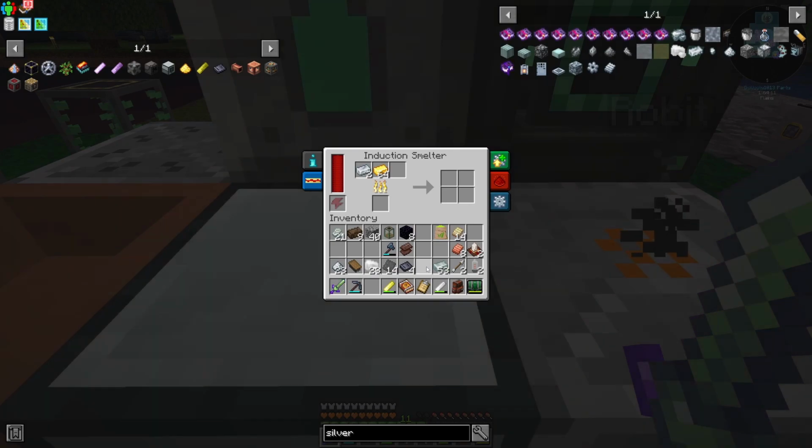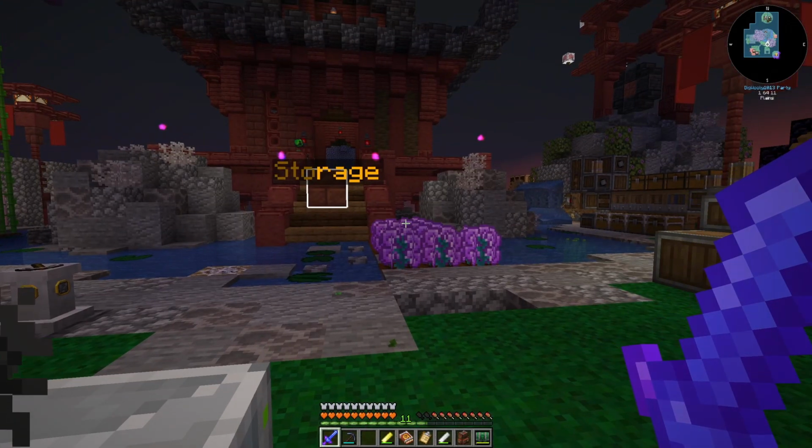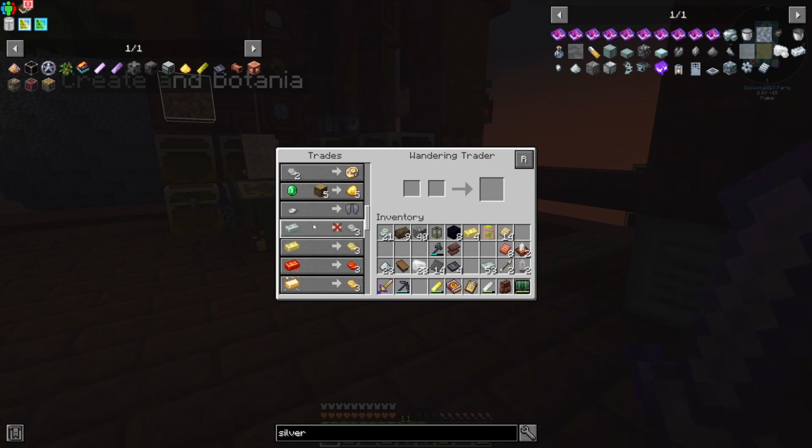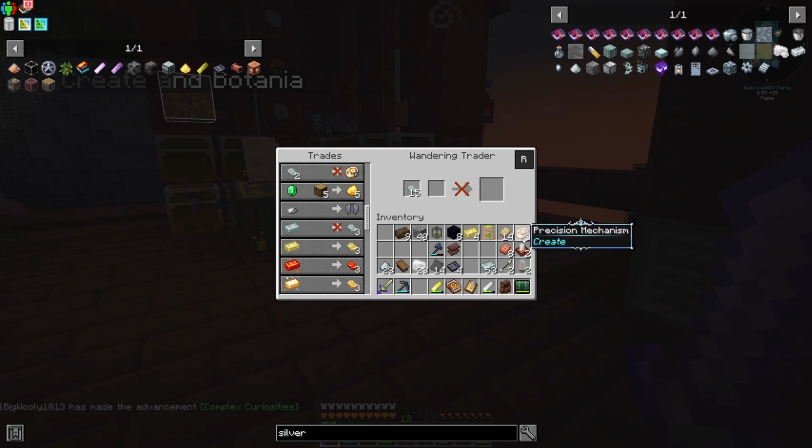Gold, silver. Wow, this actually seems faster than normal to me. Where are you? Yeah. He didn't get away this time. Ooh, we need to get some of these. I don't remember what for, but that saves us a bunch of time. I know that. Electrum coins.